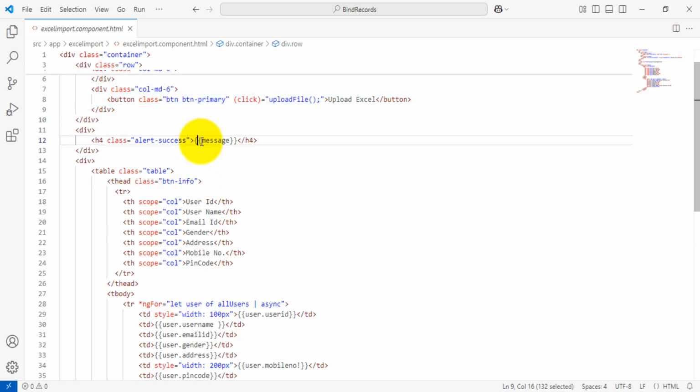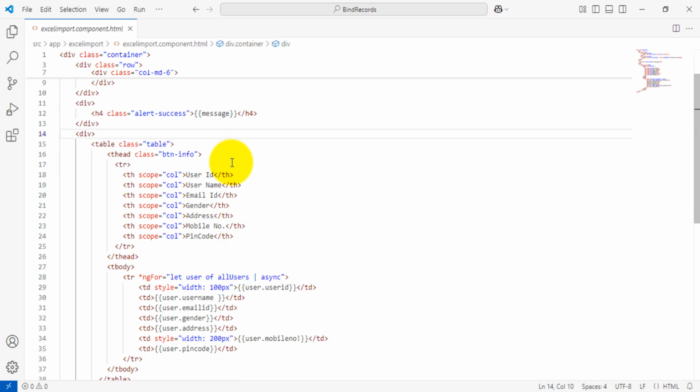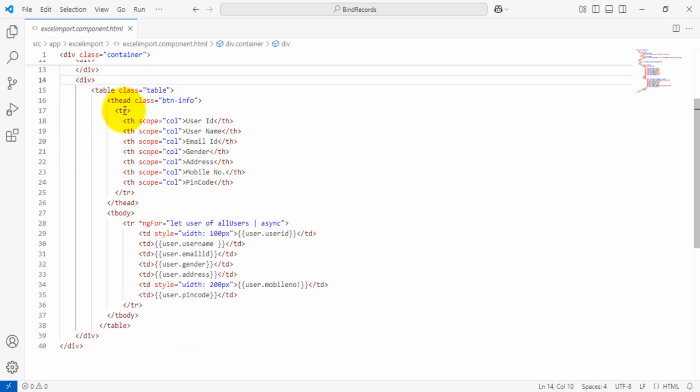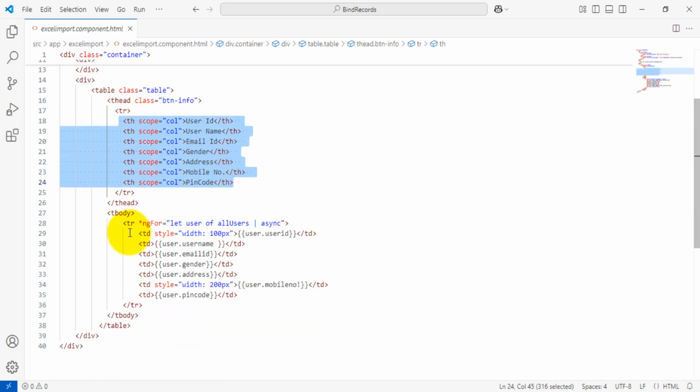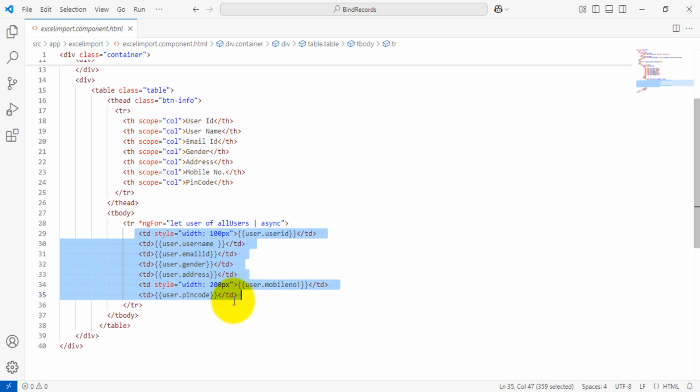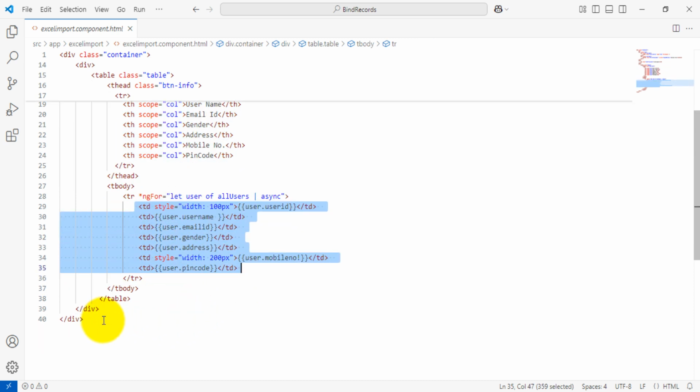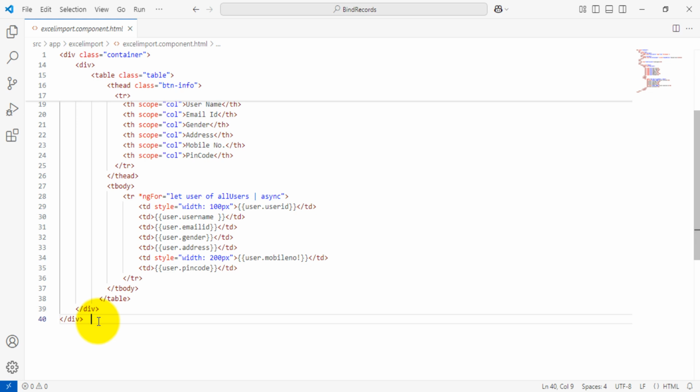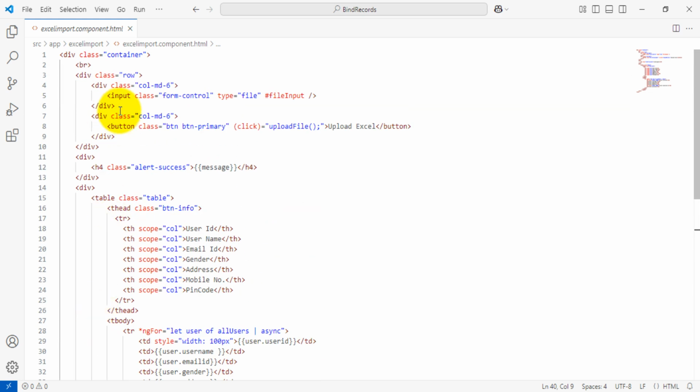And this is the message I used for success or failure on the basis of the upload excel file. In the table we have some table headers, and based on the header values it will bind and display in the Angular application. So this is the code for excel import.component.html.